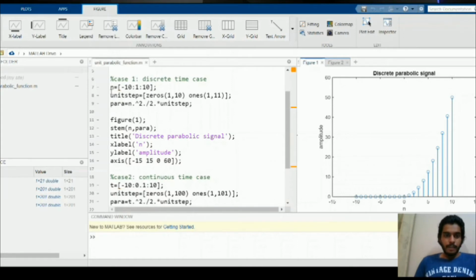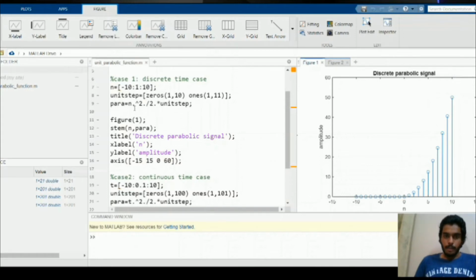So we have defined, if you look at the cursor point, our function to be plotted from -10 to 10 with an increment of 1. So in the graph, we can see that the graph is being plotted from -10 to 10 with an increment of 1. So it will be like -10 plus 1 is -9. So the next point plotted is over -9 and -8, -7, -6, -5, and up over here it will move up until +10.